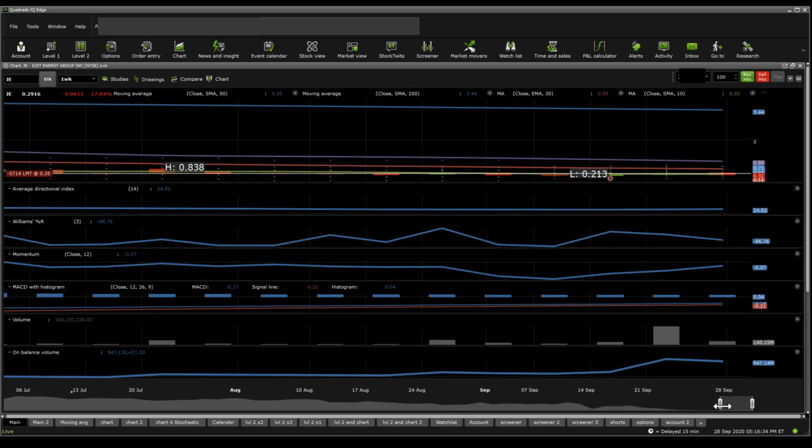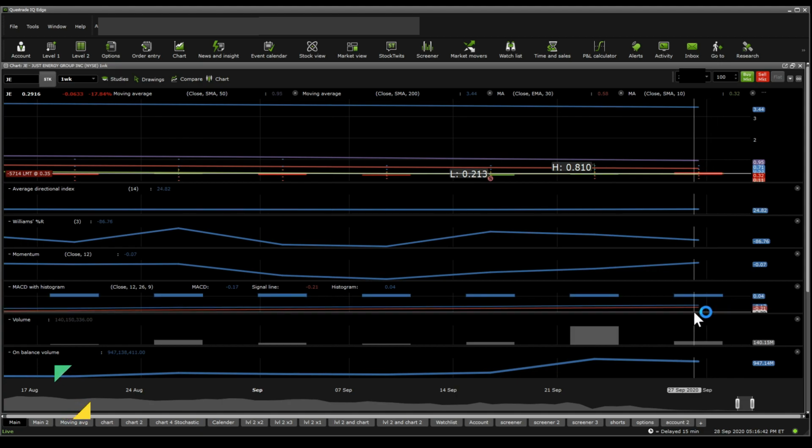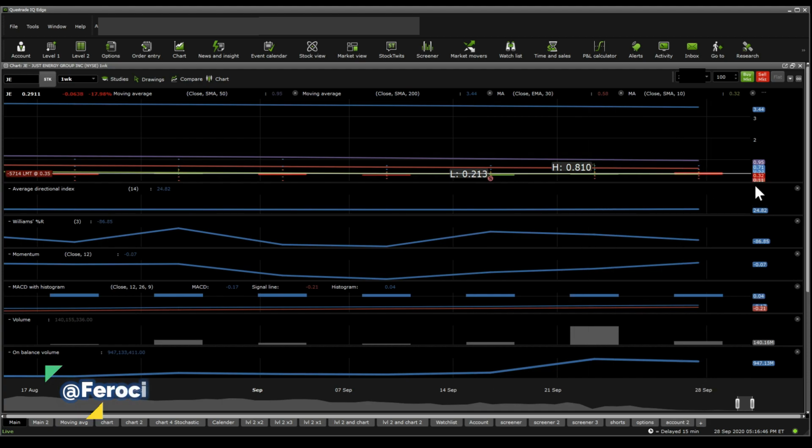On a 1 week perspective, what we get to see here is a continuation of the same kind of trend that we've been seeing before. MACD looks like it's actually trading sideways, where it does see a massive jump and then a dump, so it continues on that kind of path. Still early in terms of the 1 week perspective for the new movement. ADX shows that there is a potential of a trend forming sometime soon.